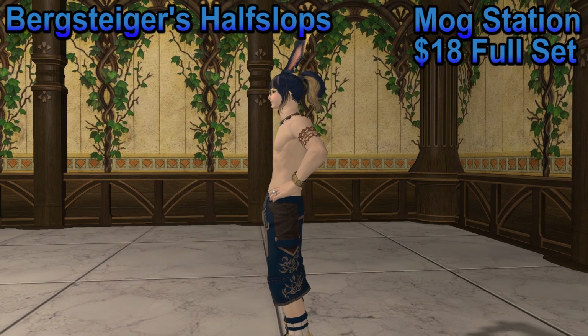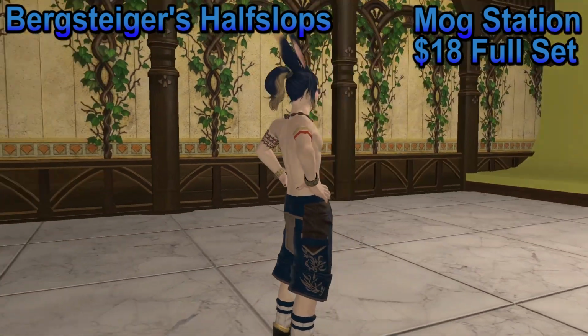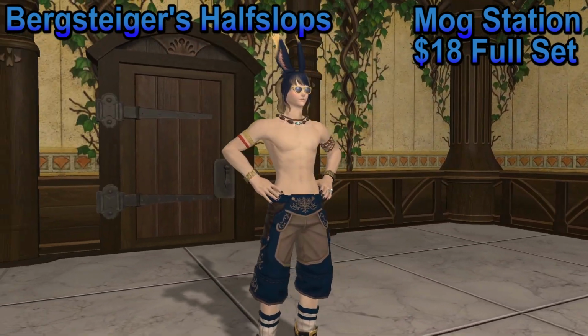The Bergsteigers half-slops from the Bergsteigers attire in the Mog Station have low-riding shorts, but it isn't equipable by females. If this set ever does get cross-dress compatibility, it will work for girls too, but for now, this is just for the boys.